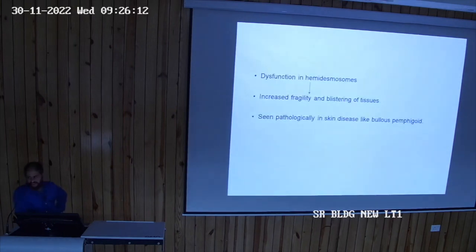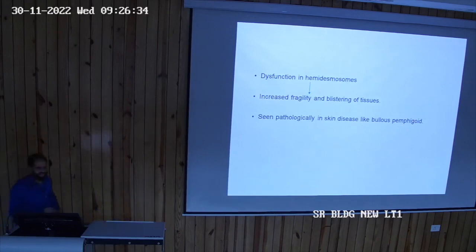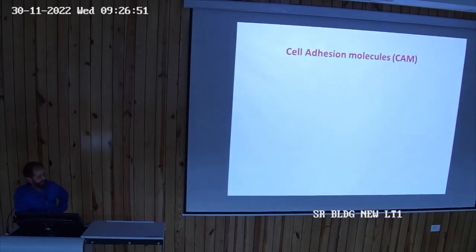Then if there is dysfunction, disorder in this connection, hemidesmosome, तो क्या होगा, fragility, it will also cause fragility, जैसे उसमें भी हो रहा था लेकिन इसमें थोड़ा ज्यादा होता है, increased fragility and blistering of tissue, bullous eruptions हो जाते हैं, है ना, बाहर की तरफ bullous, इसलिए नाम है bullous pemphigoid होता है. You will study in dermatology that there are diseases called pemphigus and there are bullous pemphigoid. Okay, seen pathologically in skin diseases like bullous pemphigoid. ठीक है, अभी आपको connections पे ज्यादा ध्यान देना है, exams में तो वही रहते हैं, exam में आपको examples डालने होंगे.